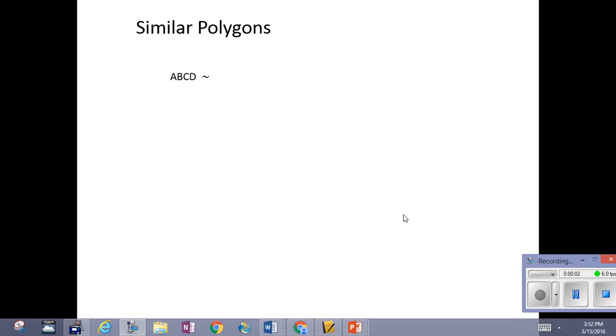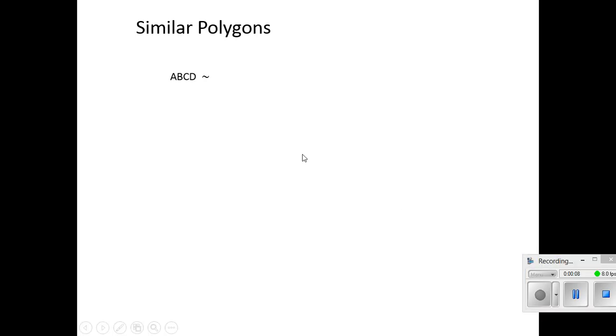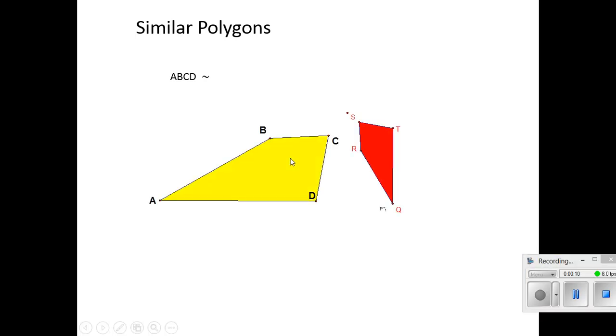Okay, guys, now we start with Chapter 8, and in Chapter 8 we're starting to talk about similar polygons. By similar polygons, what we mean are two figures, as you can see here, which have the same shape, but are not the same in their size. When you talk about a scale model, you're talking about a figure which is similar to the original.